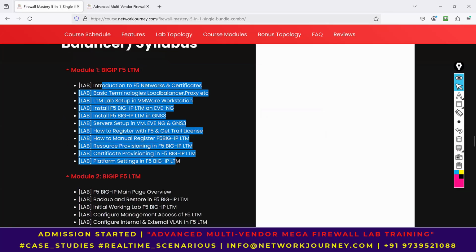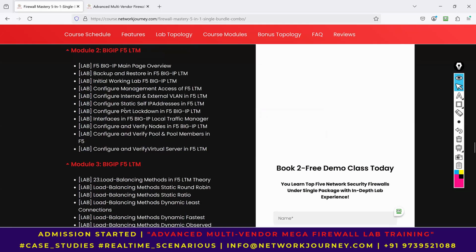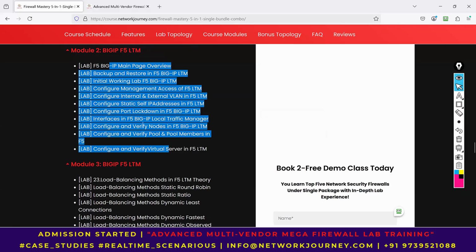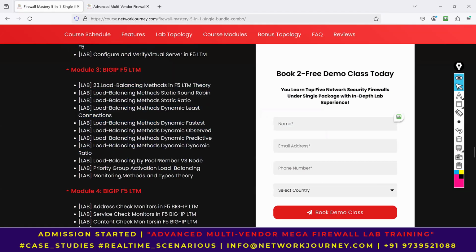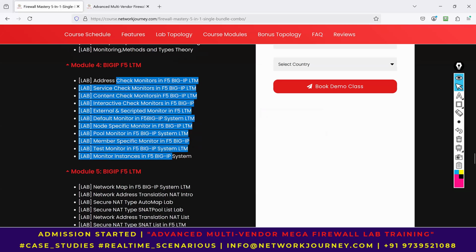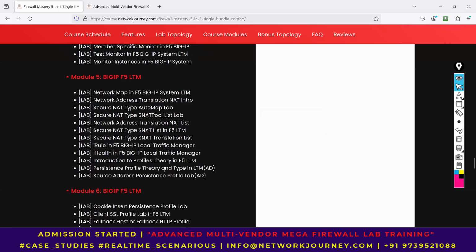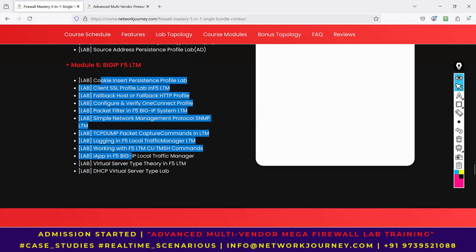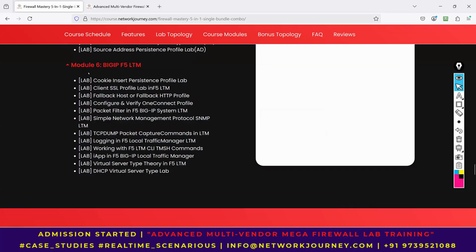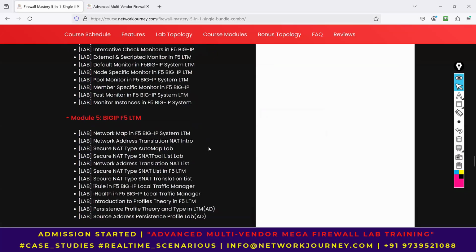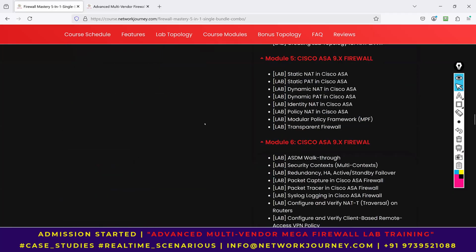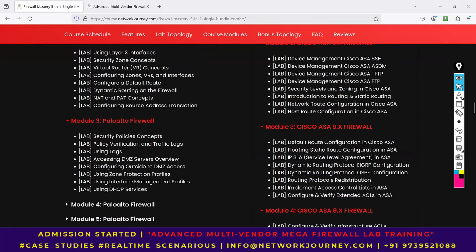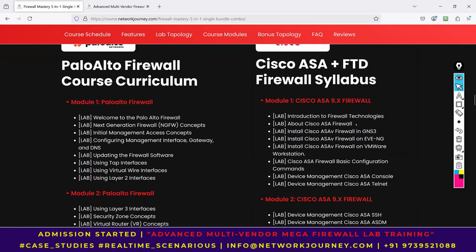The initial ones are to set it up, put the license, register the license. Then you do all the self IPs, VLANs, the pool, nodes, web configurations, the load balancing, different types of load balancing. Then you have the health monitors, then the NAT, SNAT, then the cookie persistence, iApps, iRules, and the troubleshooting part of it. So this is how the basic to intermediate has been designed. We go module by module, one after another.